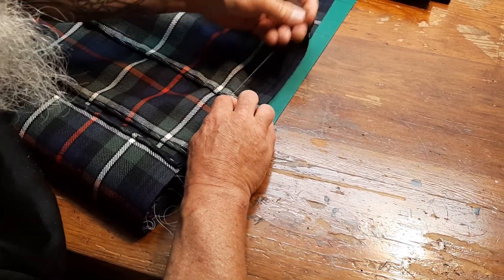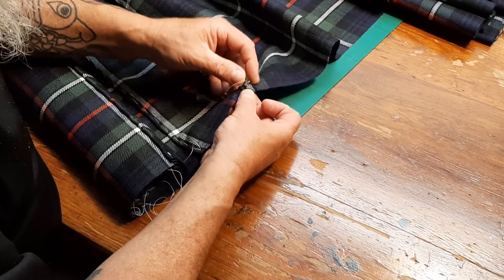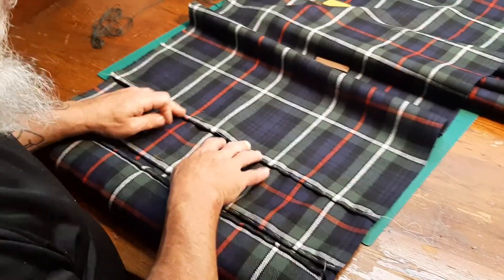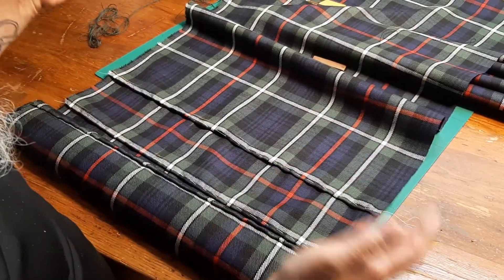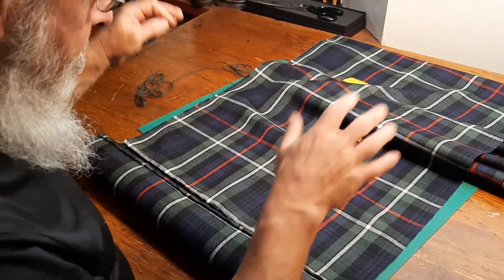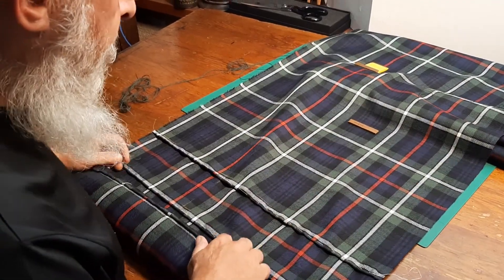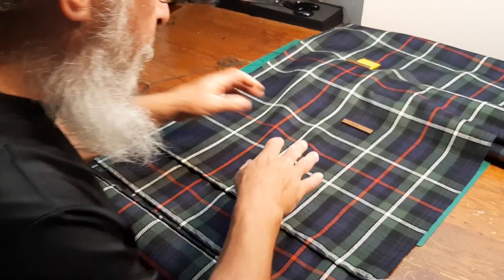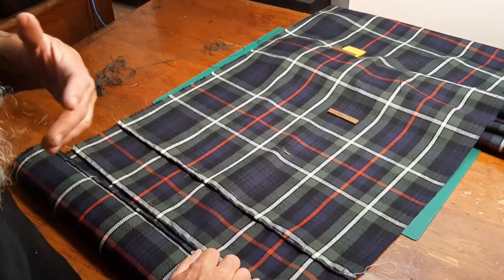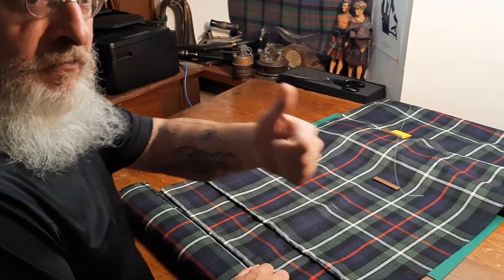Almost there — a couple of stitches more, and a backstitch. Maybe a second backstitch because we want it to stay. So there we are — there's another pleat. I'm just going to keep doing that right to the last pleat. Again, 39 pleats, 37 of which are box. This is a painstaking, tedious, boring task — but if you've got your head in the right place, some music playing, it can be quite pleasurable. There's a certain pleasant monotony. When we next tune in, I'll be starting to sew the fell. Thank you, stay safe, be nice to each other.